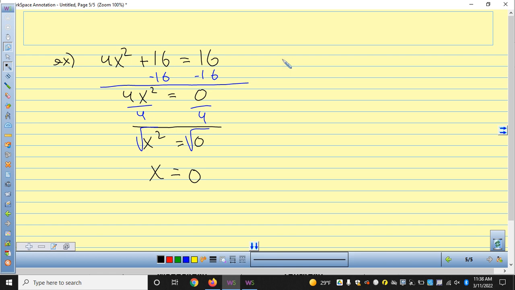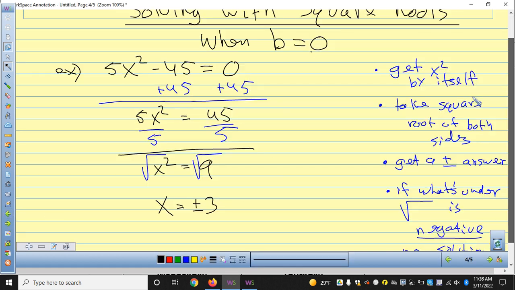Yes? When there's two solutions, is that like -3 and +3? I'm confused how you know if it's like two solutions. Like, we know that this is one solution, but... So whenever you take a square root and you get a number, it will always be two solutions. Okay, gotcha. So whatever the number is that you take the square root of and you get 7.3, your answer would be plus and minus 7.3. Okay, great. And that's because our graph is the same on one side of the axis of symmetry as the other. So whatever number is over here, it's the same over here on the negative side.